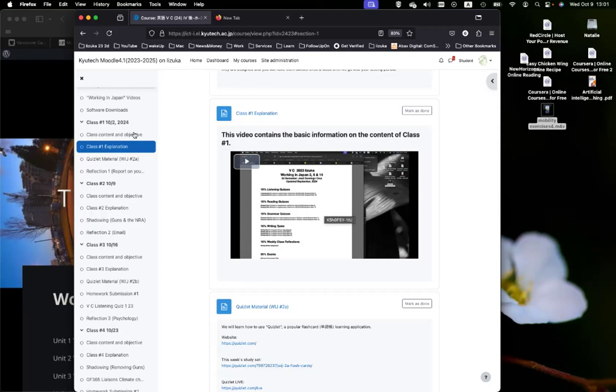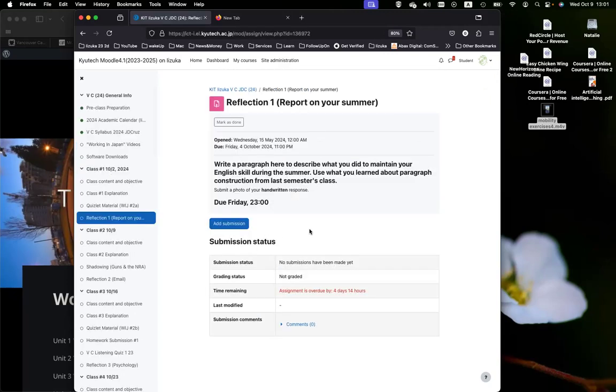But generally, you can also just tell very easily by looking at the listing here. Last week we did the Quizlet, and the only thing that you really had to do was to write your reflection report on what you had to do. The assignment is already late, but you can still submit.